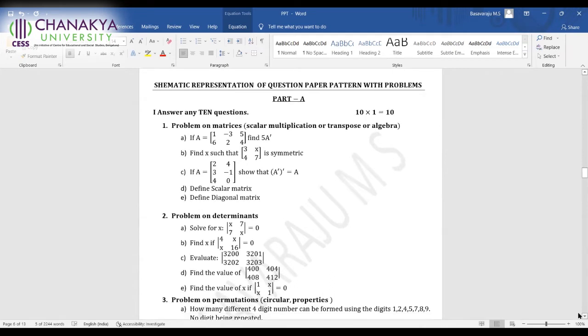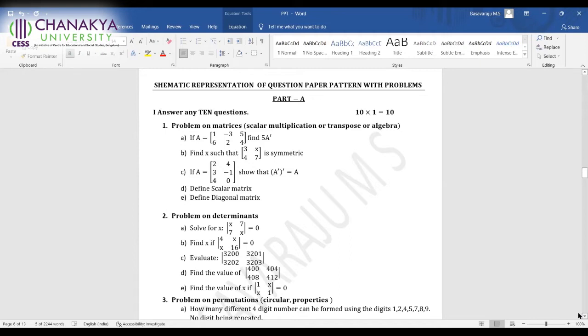Okay, later. So now, as I discussed, you'll be having different parts in the question paper. I have given one example. Take an example. In the first question, what they ask, or what they may ask, based on which chapter. This first problem comes from matrices. Hope you know they have given a few model papers and also some problems based on this. In the first question you can expect matrices problems like scalar multiplication, transpose, or adding two matrices.